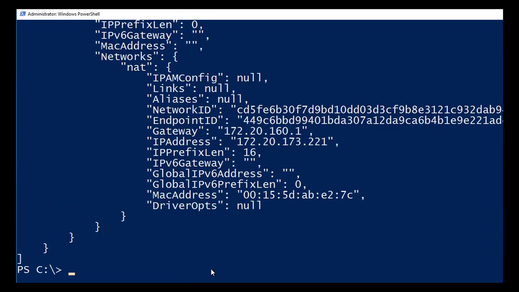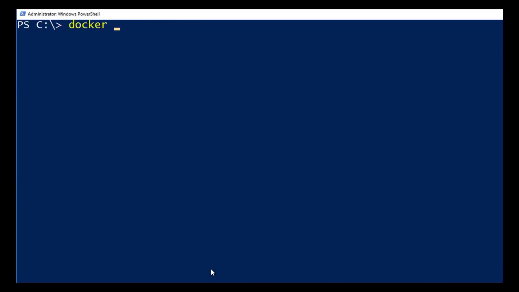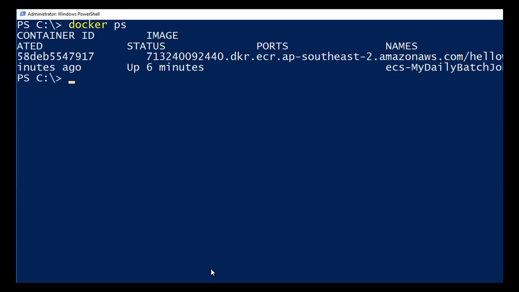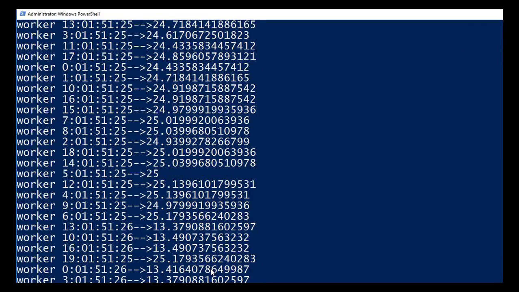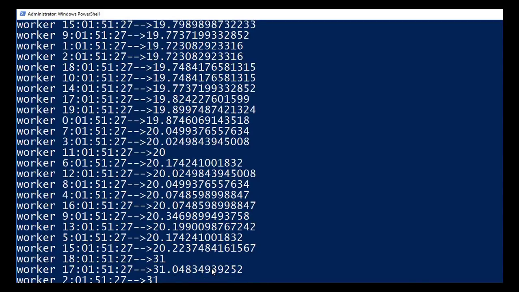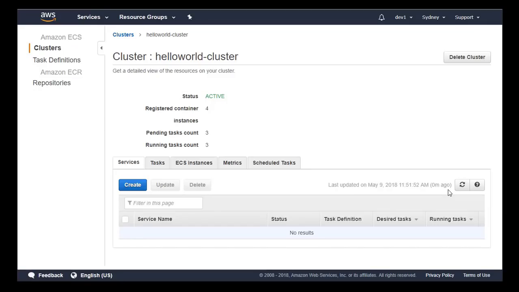If you want to check more detail, you can also attach into this running container. Say Docker attach and type the container ID. I'm attaching into the container, and like before, you can see numbers appearing that show my application is running.